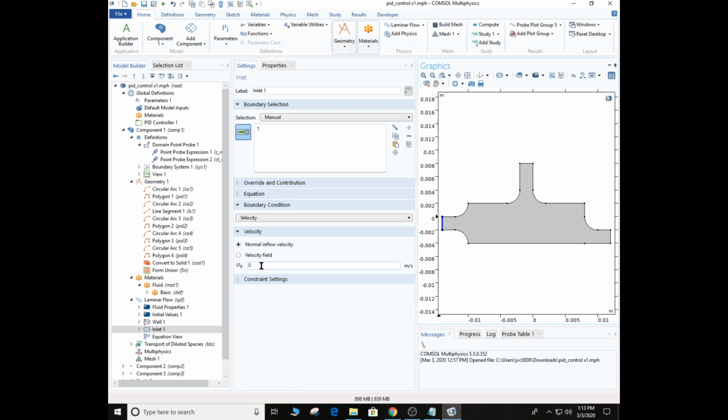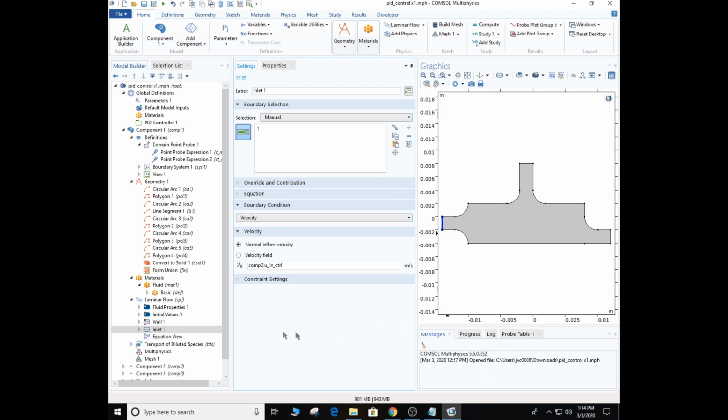And we have to go down to here and tell it that it has a particular velocity that's being defined here. Now remember, this velocity is coming from our PID controller. That's this right here. And COMSOL has its own variables, and its variable for that is this. When you did create, you may have seen this term pop up: comp2.u_n_control.